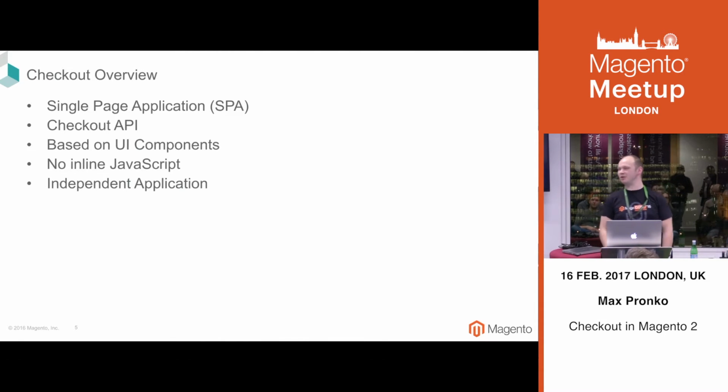It's interesting that in checkout there is no inline JavaScript. I haven't found any. Of course, there may be some legacy stuff in Magento core, but there is no inline JavaScript because of the new UI components which the Magento team introduced for Magento 2 Community Edition. And checkout is now an independent application, meaning that it can scale.